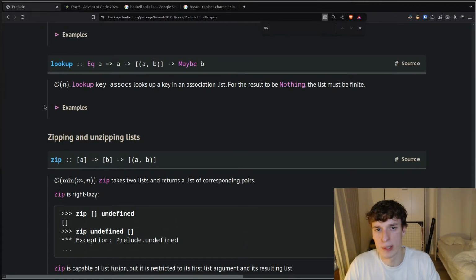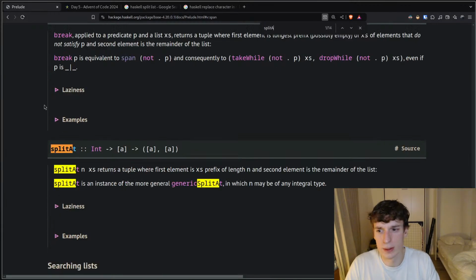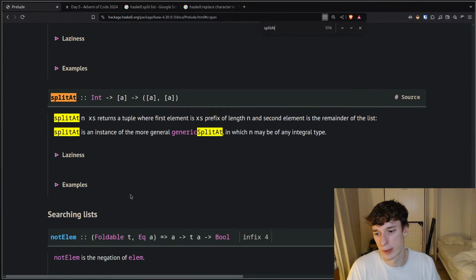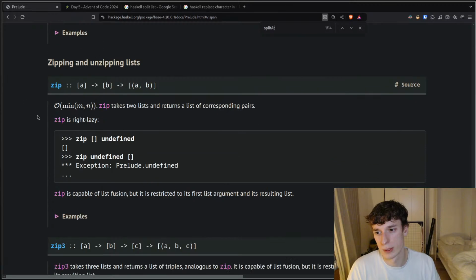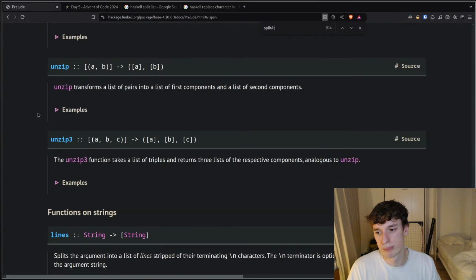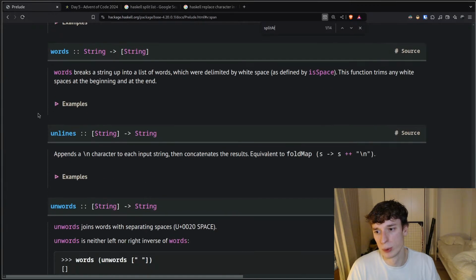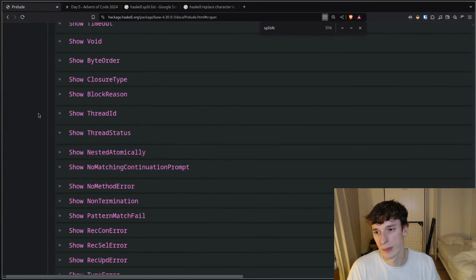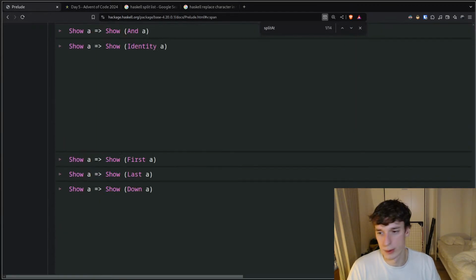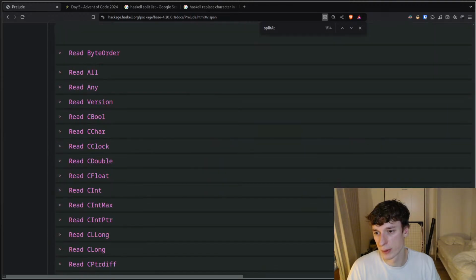And where is the split at thing? Split at returns a tuple where the first element is the prefix. Oh, well, but the real input is not like a fixed number. What do I do? Okay, I'm really going to need the split package at some point, huh?